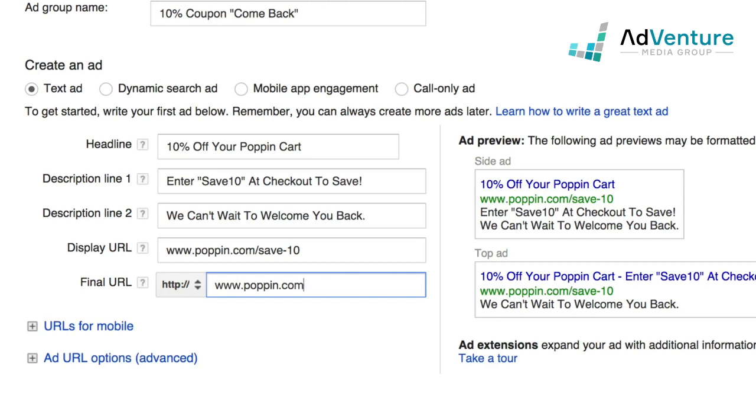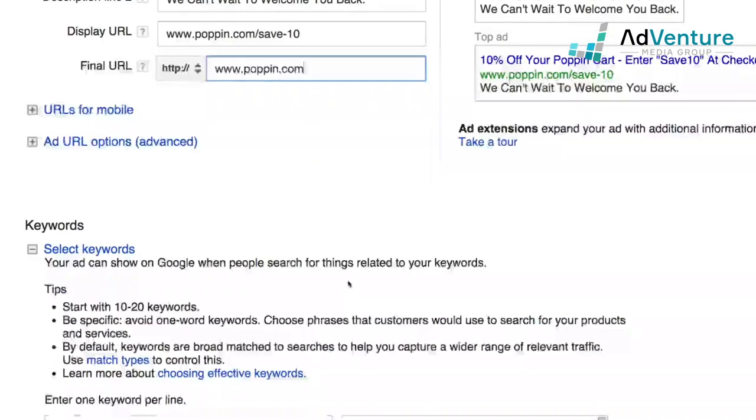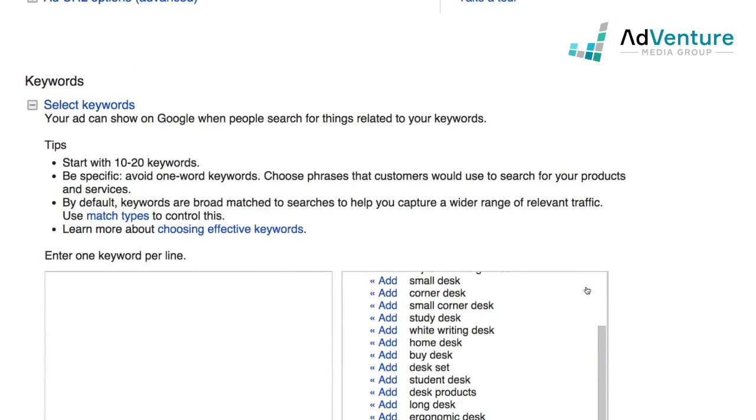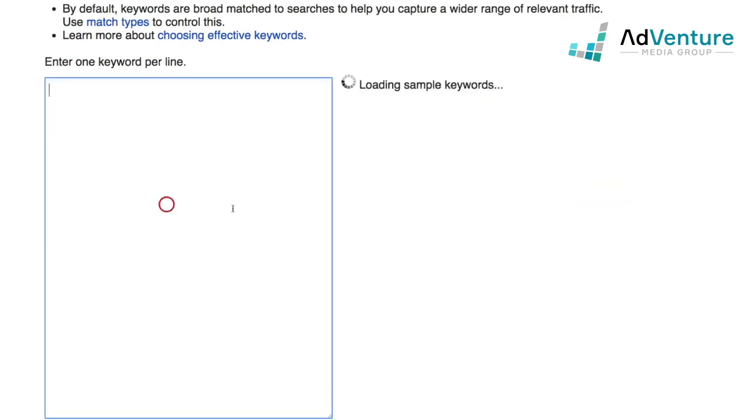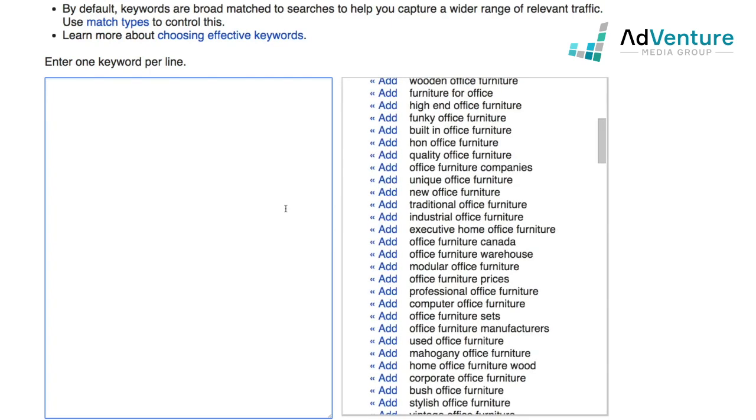We're still going to use keyword targeting. When somebody came to your site through a desk chair search, added a desk chair to their cart, and then came back to Google and continued doing desk chair searches, you want to get back in front of them, okay? So now we need to select our keywords. And I don't want you to get confused. This is a keyword targeted campaign, but it's only active for our remarketing audience.